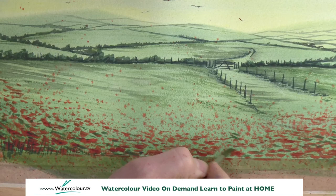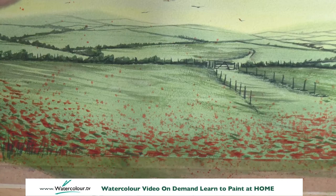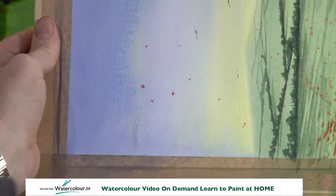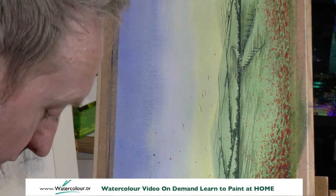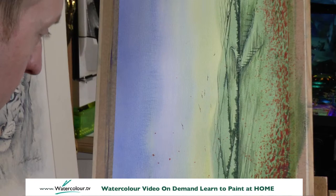Pop a few little bits of green around here. It's the middle piece. I'm actually just going to turn this thing on the side again. Let's just come back so you can see this, get the camera into play. Because what I want to very quickly do is take some of that green. Now I need to be very careful not to get any on the sky, so if you're doing it at home you could protect it, but I'm just going to pop a little bit of green splatter around.